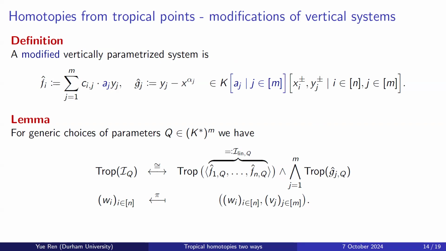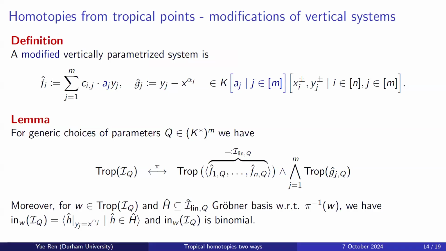There is some added technical details here. Basically, if you remember, in order to compute the solutions, I needed the initial ideals and solutions thereof. And you can show that you can compute the initial ideals as well. For a point on the tropical variety, you can compute the initial ideal by computing a Gröbner basis of the linear part. That's super easy.